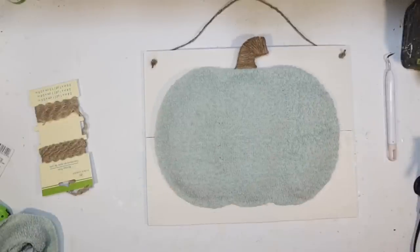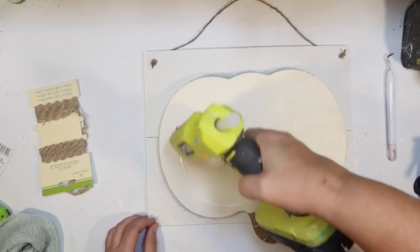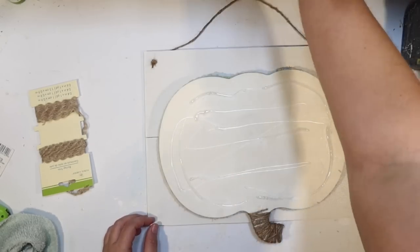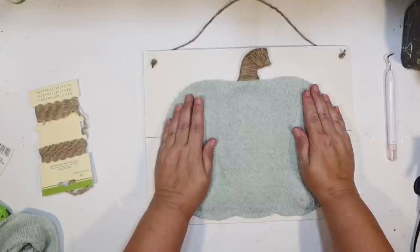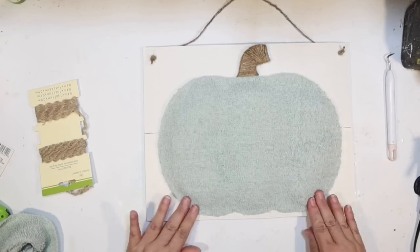Okay, it's time to put this sign together. The pumpkin's going to fit on there perfectly. It's a little bit larger with the stem, but I kind of like that. So I just do hot glue all over the back of my pumpkin sign to get it good and secure against that faux leather. This terry cloth material towel looks great with the texture against that faux leather.